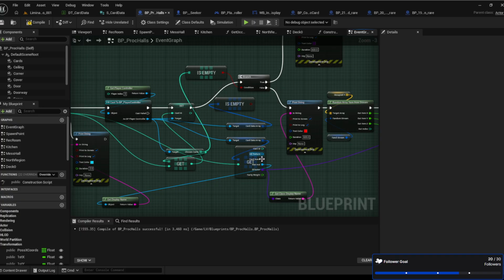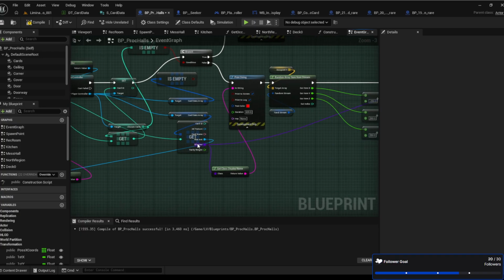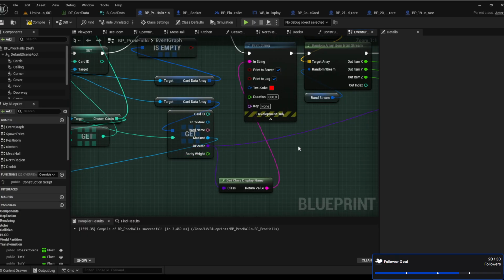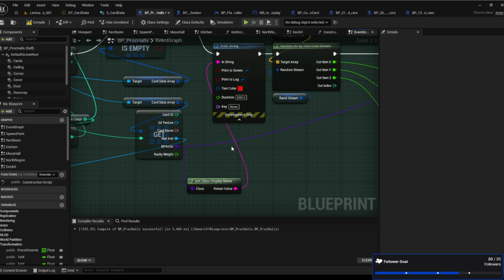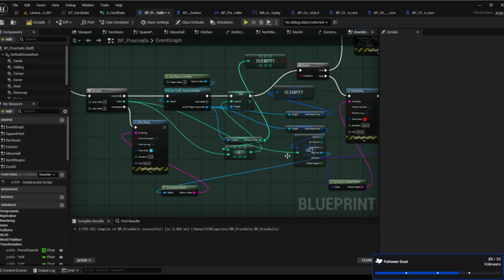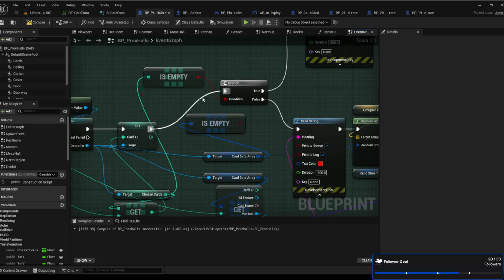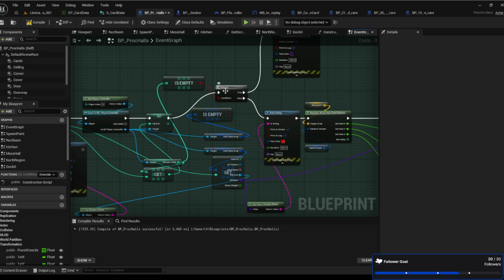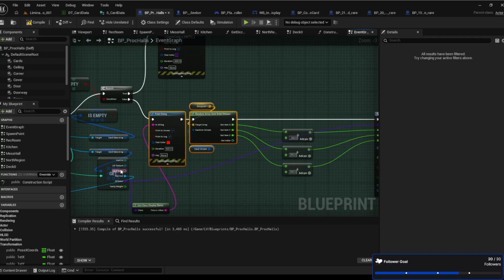But no, in this case it shouldn't. It should spawn the Fool, and then the Magician, and then the High Priestess. The first 6 cards based off of this index that's coming into here. But if this is empty, this portion of the logic will not run, so it will not place those cards.